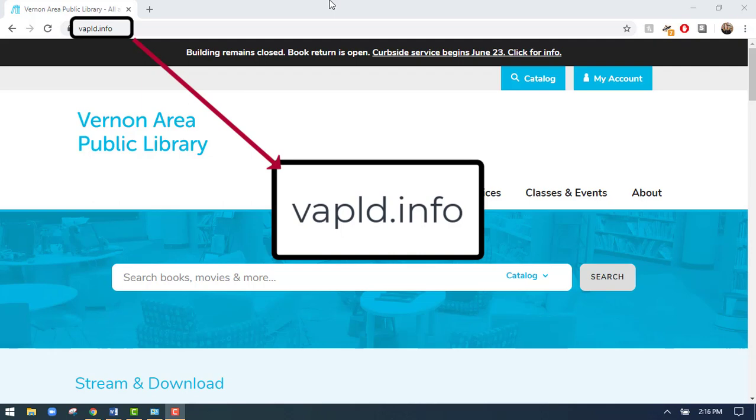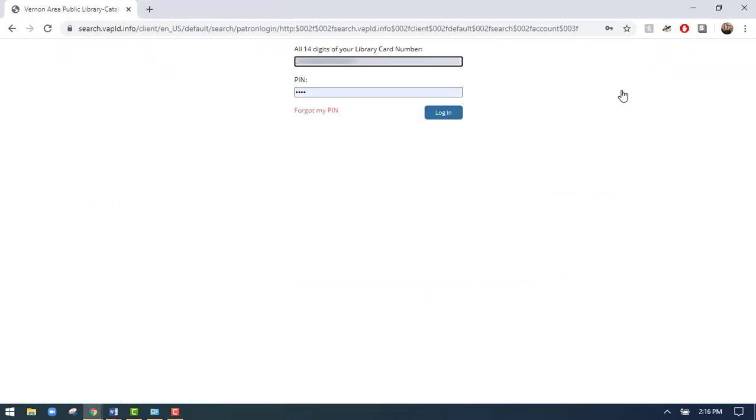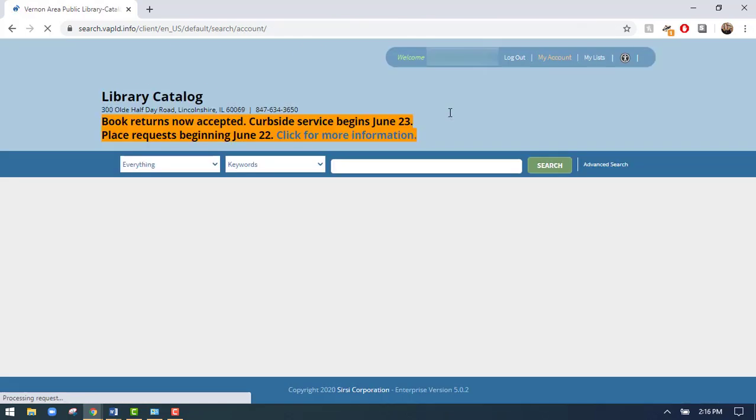Once the page loads, click on the My Account button in the top right corner. Enter the 14 digits of your library card number and your PIN. If you don't remember your PIN, it's probably the last 4 digits of your phone number. If that doesn't help, select the Forgot My PIN button. Hit Login, and you'll go right to the catalog.